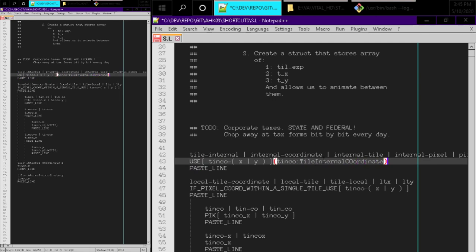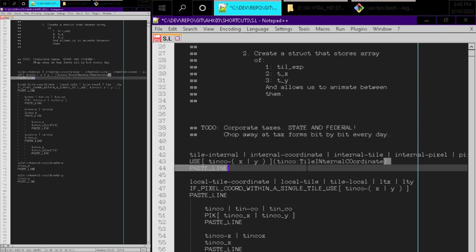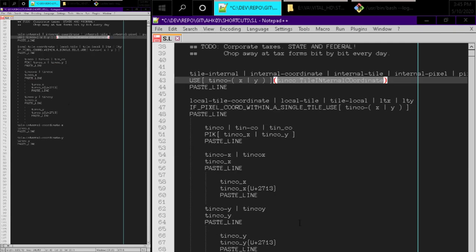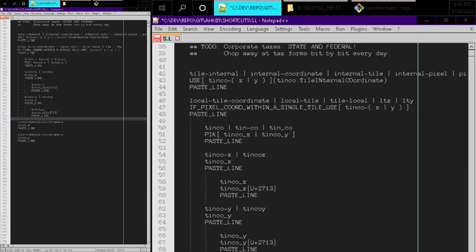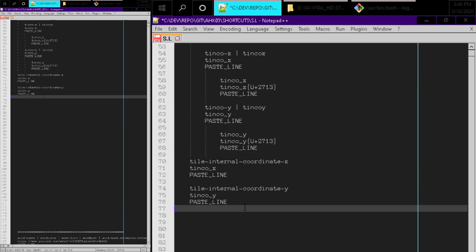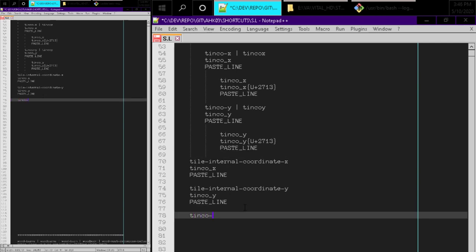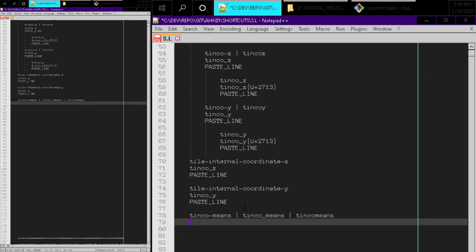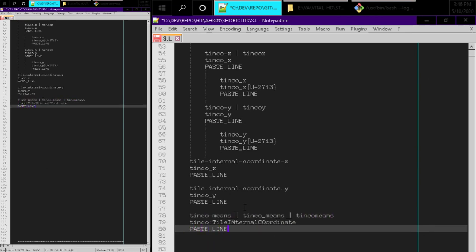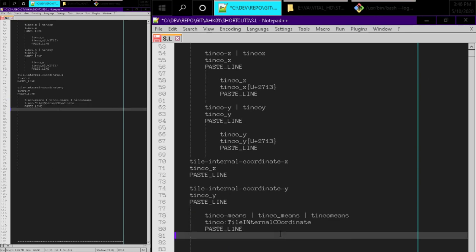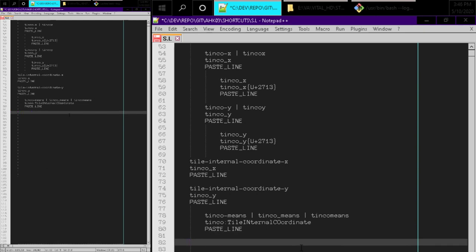So that means this N needs to be capital like that. And right down here I'm going to have Tinko means, like that. Just have the definition. And we should probably also have the same thing for X and Y.